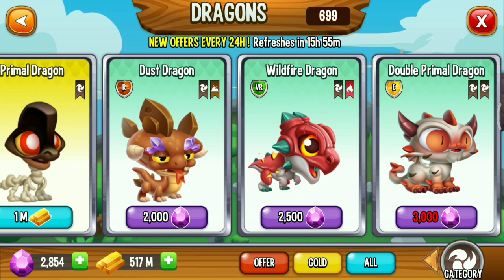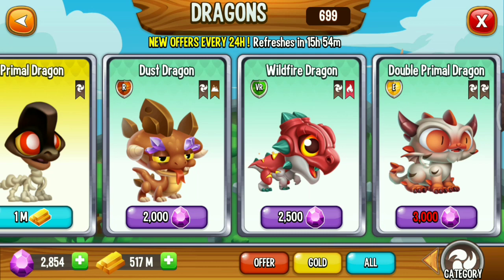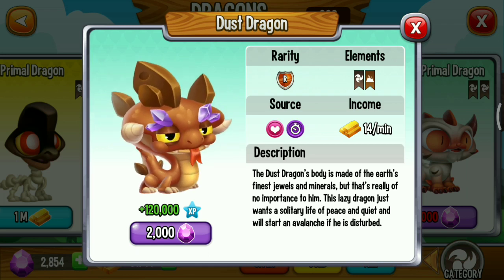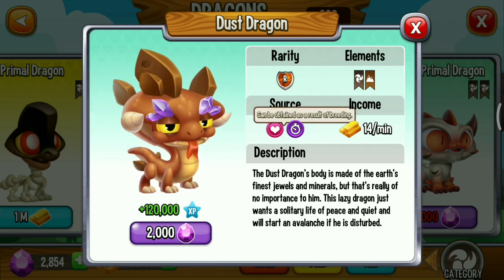And an epic dragon, the double primal dragon, has double primal elements and is the most expensive primal dragon in the shop. You can get this dragon for 3000 gems, but you can also breed them in the Breeding Sanctuary or Breeding Mountain, because these dragons can be obtained as a result of breeding.